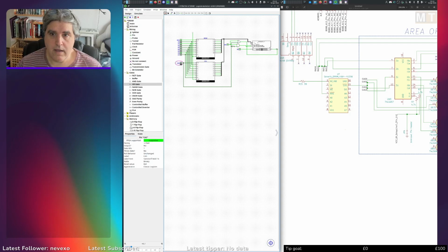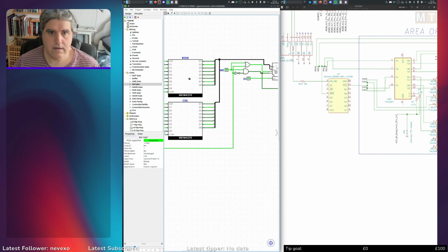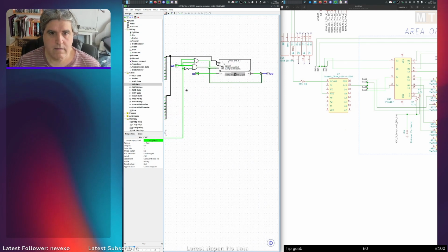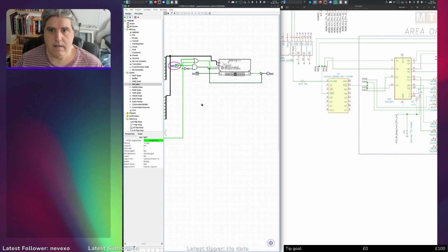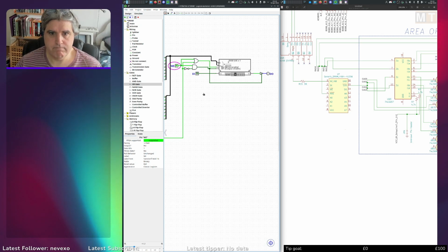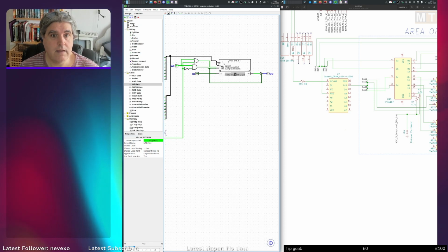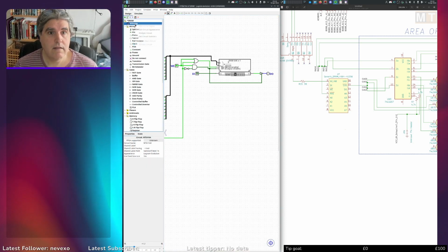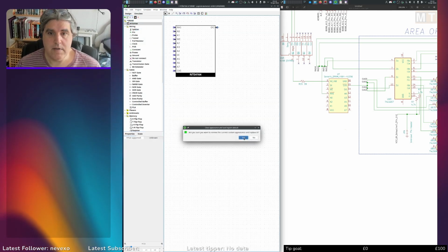CAS goes high. DO is undefined. Write enable goes low. Let's put that to 0 so you can see a change. Write enable goes low. Nothing happens. Excellent. I think that has got it. I think I am set for the round chip.